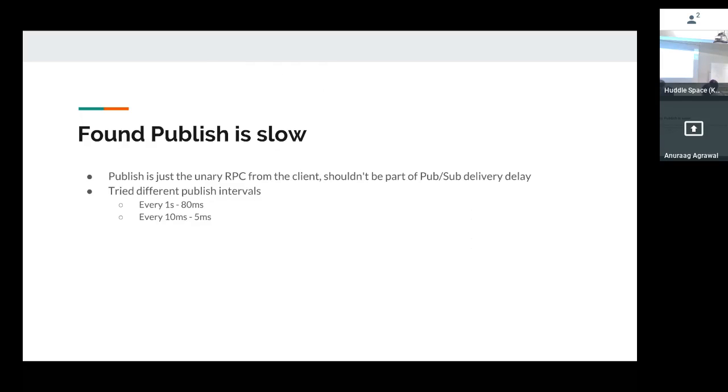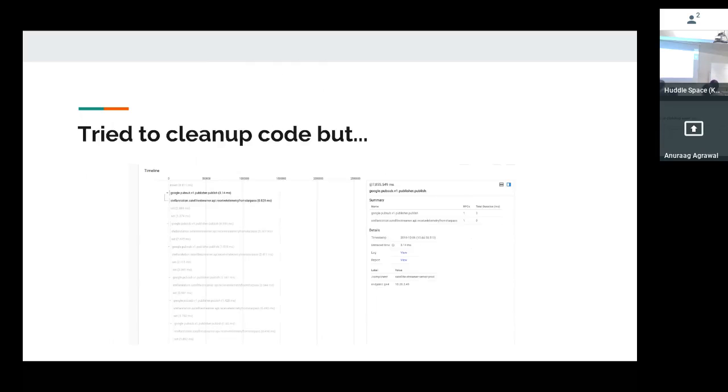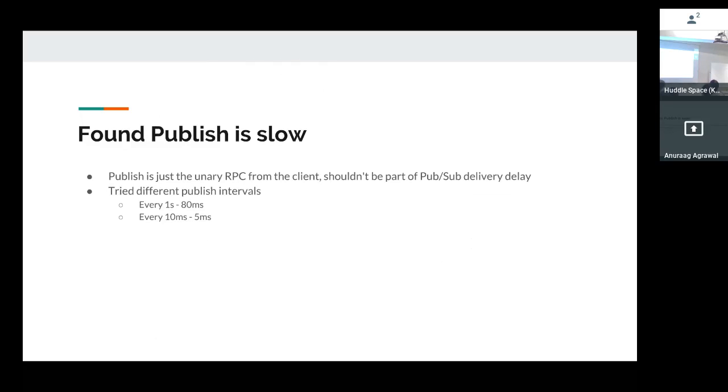And it also made us happy because this 1 second thing was sorted for testing. In practice, we're probably going to be seeing more in the range of milliseconds for our publish interval. And so as long as the added latency of Pub/Sub isn't so large, our network latency should also be manageable. And so at this point, we were happy, especially with this discovery. And this was very experimental along the way we finally got here.